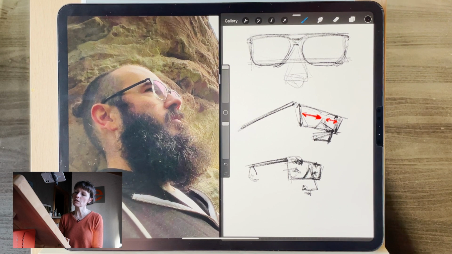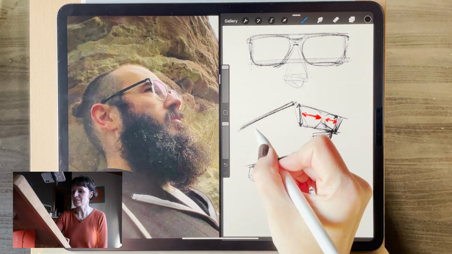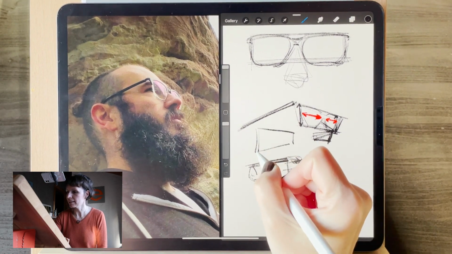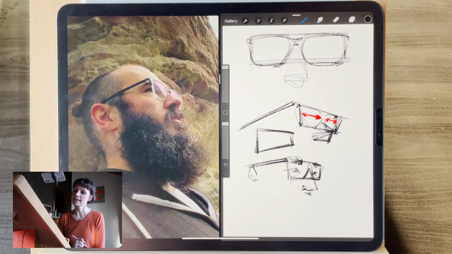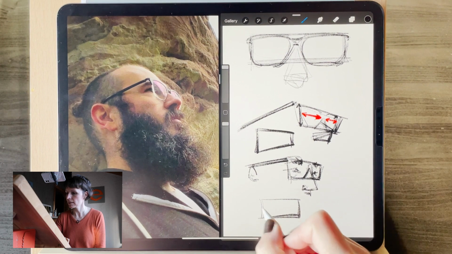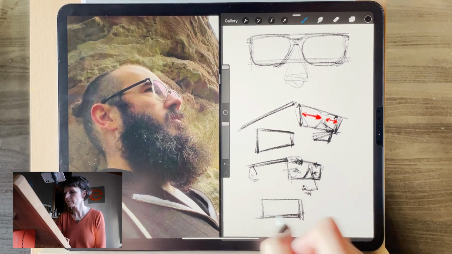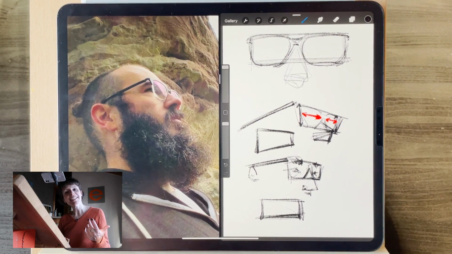Basically, the idea is to comprehend glasses for what they are, which is just a very seemingly complicated object in a simple shape, which is this rectangle. And this rectangle, which gets a little distorted from the fact that it's at a certain angle, okay? It's gonna look more like this. And if it's frontal, of course, it's just a straight rectangle. I mean, use your imagination to see a correct rectangle here. But you get the idea?